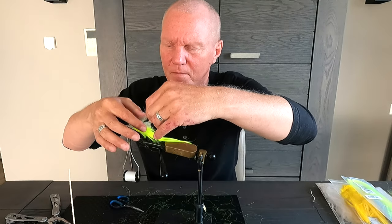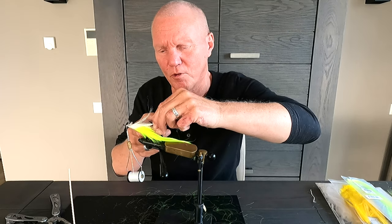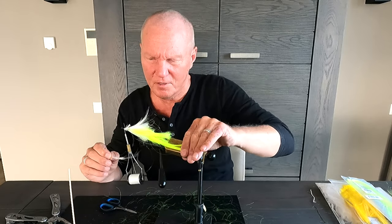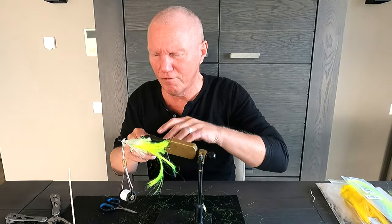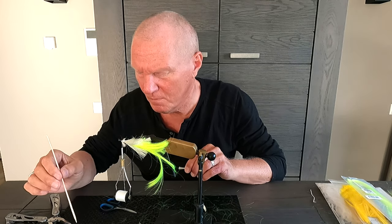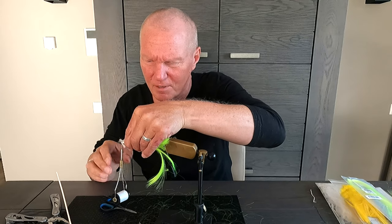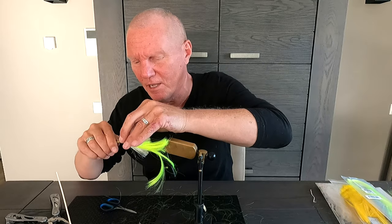Same thing over here. The length is not so important, but again, I don't cut it in the same length, because I want it to move wiggling through the water. Pay some extra attention to the downside of the streamer, because there's always not enough material over there. That's my experience, the way I tie these streamers.